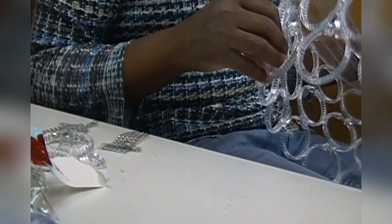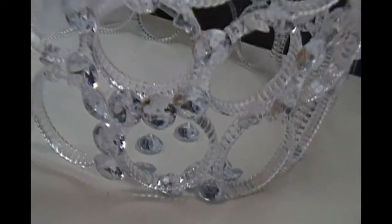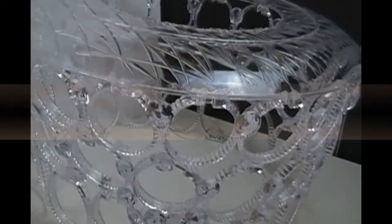Here I have the gemstones and that's where I started attaching those. Initially I was just going to fill in the gaps, but as I kept going I really liked how it looked, so I just kept adding and adding until it was basically gemstones covering the shower rings. I really liked how that looked — it looked really nice with the light hitting it. It had a really elegant type of look and it kind of took away from the fact that they were actually shower rings. You didn't really see that anymore the more I added them.